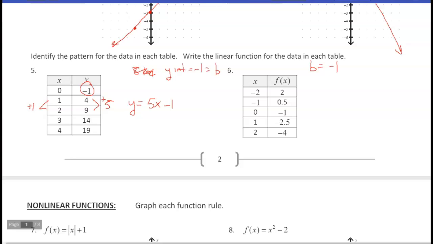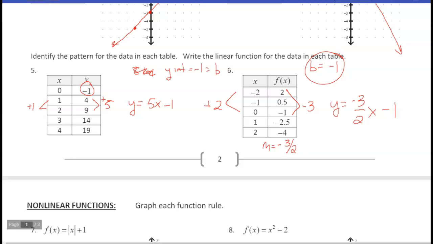Over on this one here, you can really pick any numbers you want. So maybe I pick the whole numbers because it's easier to work with. So I went from +2 to -1. So we're going in a negative direction. We move 3 spots. And over here, though, I went in a positive direction, because I went from -2, and I'm, of course, getting bigger. So that gives me my slope of -3 over 2. -3 halves x. And then I got my -1. So I had already pointed out when x equals 0, my b is -1.